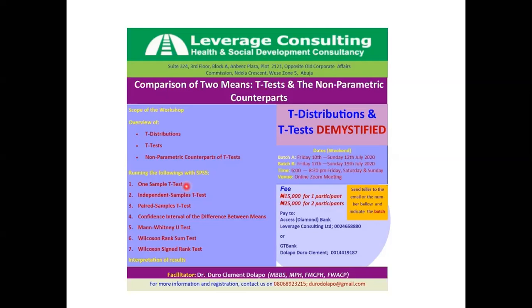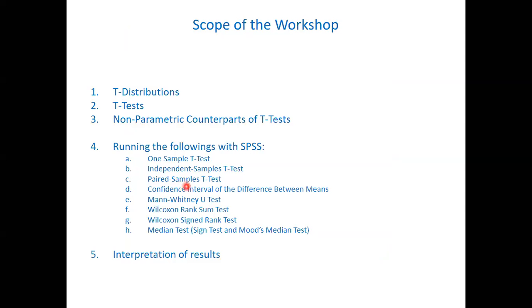Because many people come with a phone. You are coming for a workshop, you are using a phone. You can use a phone for the one we are doing now, but if you are really coming for a workshop, why should you use a phone? Use your computer, let the SPSS be there, and I can ask you to share your screen and tell you what to do on your computer. It's not everybody that wants that. If you don't want to, no problem. The knowledge, apart from you demonstrating it, is also good for you. So I think I'll stop here.